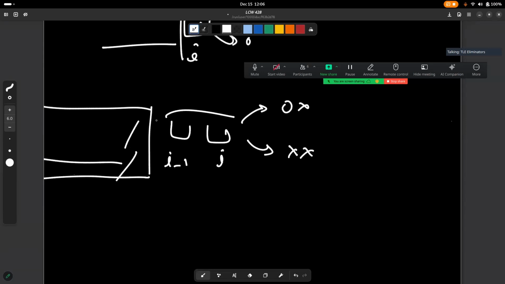Also, why wouldn't there be a connection from I minus 2 to I minus 1? Because as we saw above, when you have more than one transfer, if you transfer from this element to the next element, you incur one cost.